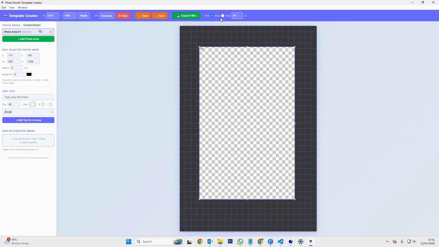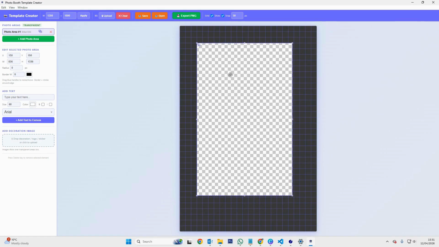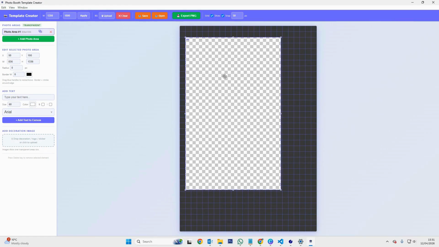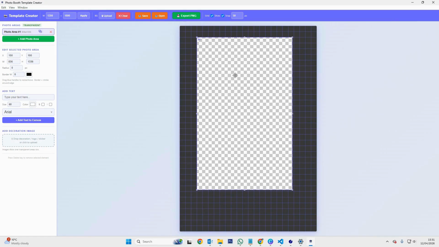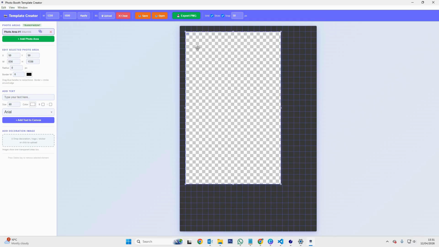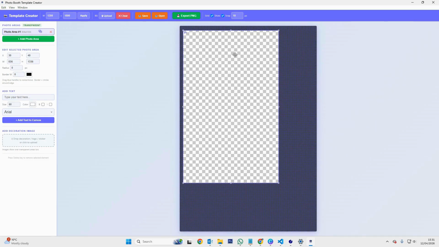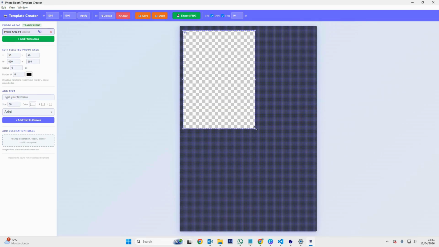Here we have the grid and snap to grid. Now they are used for the photo areas. As you can see, that is now snapping to them squares. If you would like the photo area a little closer to the side, just bear in mind if you are printing, then your printer may end up cutting them off the edge, but you can resize that grid and you can see them squares are getting a lot smaller. The grid will not save onto any of the templates that you create. It's only there to assist you when you are making things.